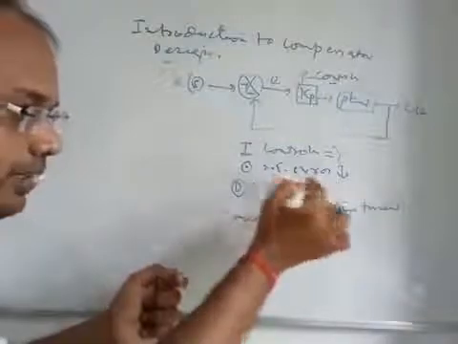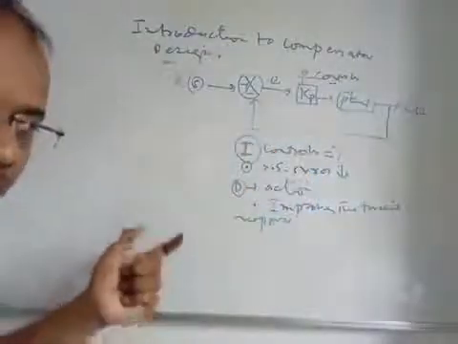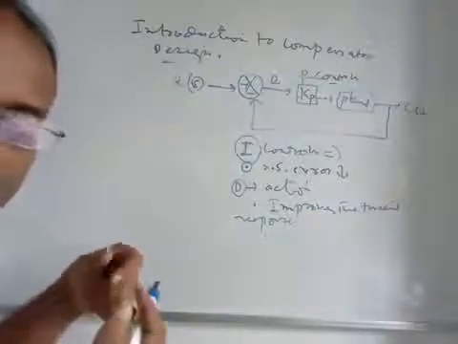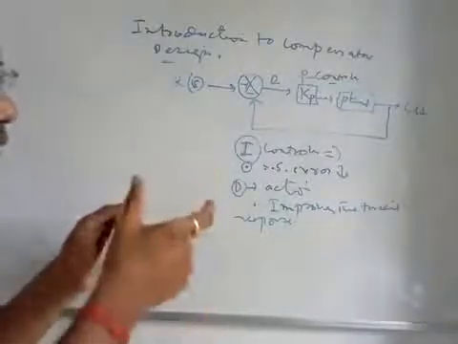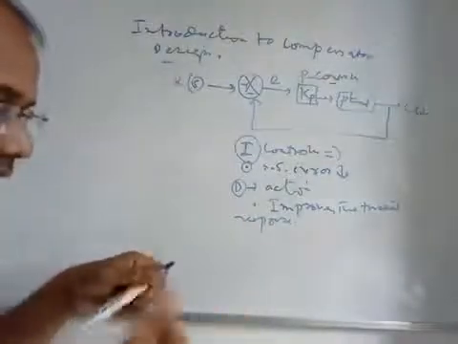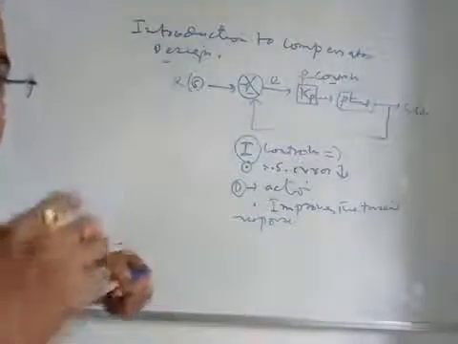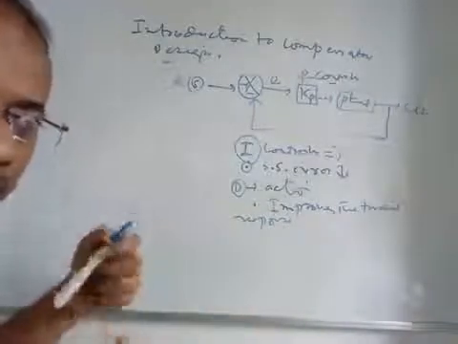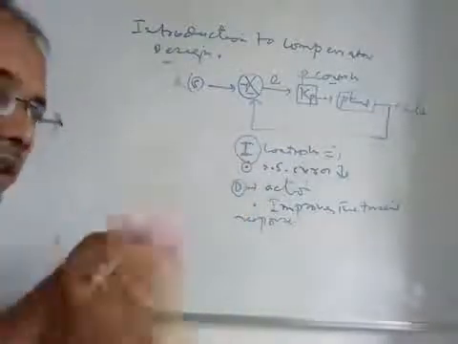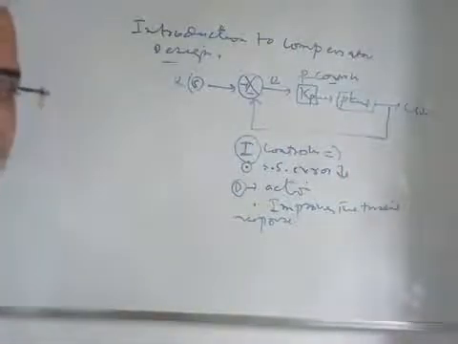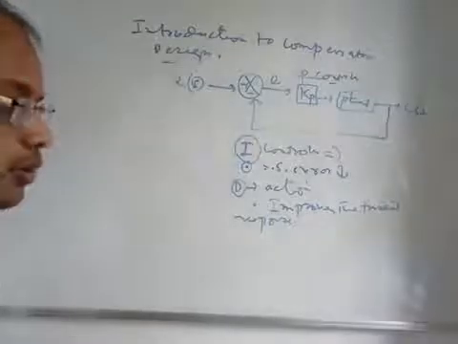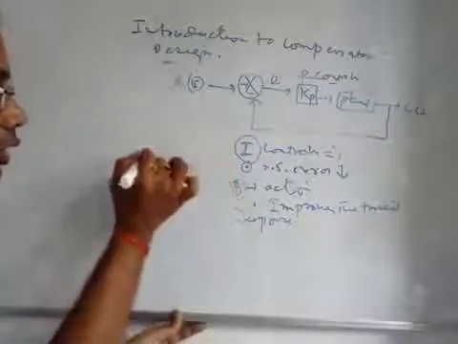Steady state error can be reduced by the action of this I controller, and the actions of the proportional control have been discussed. So depending upon the situation, maybe your transient response behavior is to be improved. In that case, you can go for PD controller. Maybe the steady state parameters you have to improve. In that case, you have to go for PI controller, and certain times PID controllers are used. But nowadays, studies show that PI controllers are the most suitable controller normally.